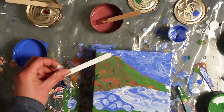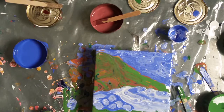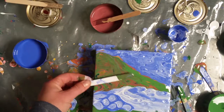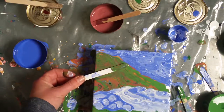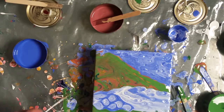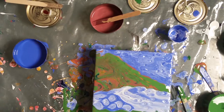Now it's looking rather flat topped. I don't like the flat top on the hill. It doesn't work for me. Starting to try and be precise again, aren't I, guys? That's not the idea. Oh well, let's torch it. Set it on fire, baby. Let's give it a blowtorch.